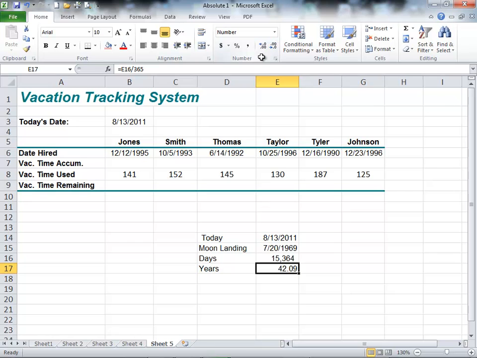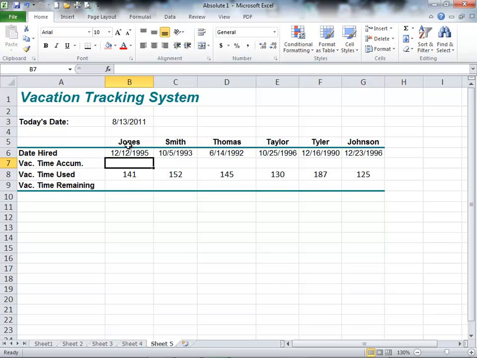So we can do all kinds of date calculations, and this was one of those problems from Y2K back in 2000. Doing some of those date calculations wasn't working right because of the Y2K issue. A lot of computers would think that it was 1900 again. Let me highlight that and delete it. Okay, now we can sort of move on over here to our vacation time accumulated.